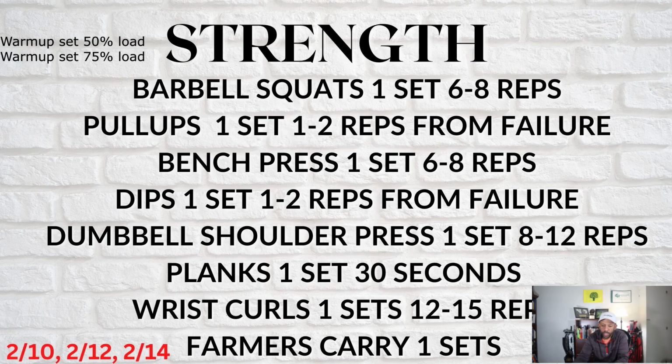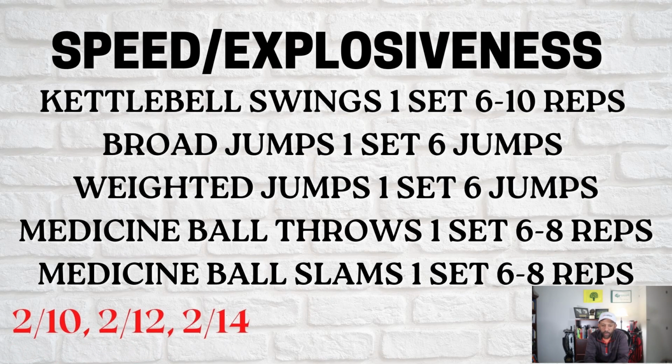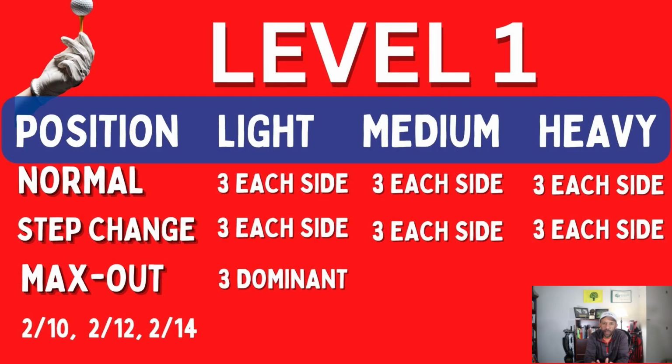I started this routine on February 10th. We'll do it again on February 12th and also on February 14th. In addition to the strength, we'll do kettlebell swings, one set, 6 to 10 reps, broad jumps, one set, 6 jumps, weighted jumps, medicine ball throws, and medicine ball slams. That is for the speed explosiveness portion of the training. Lastly, we'll still continue to do the level 1 protocol of the super speed training.